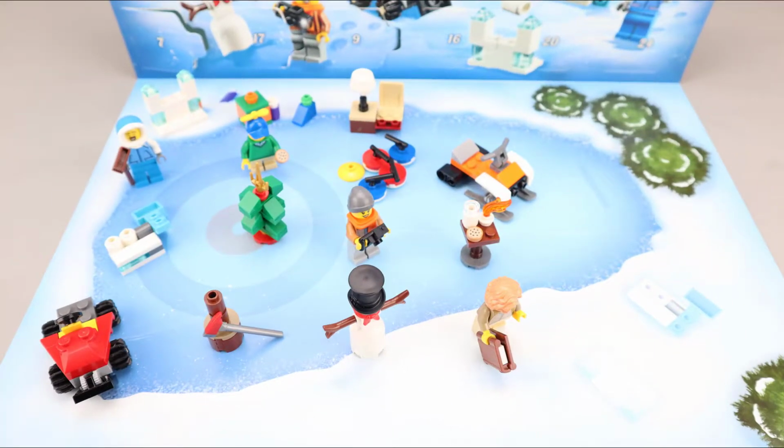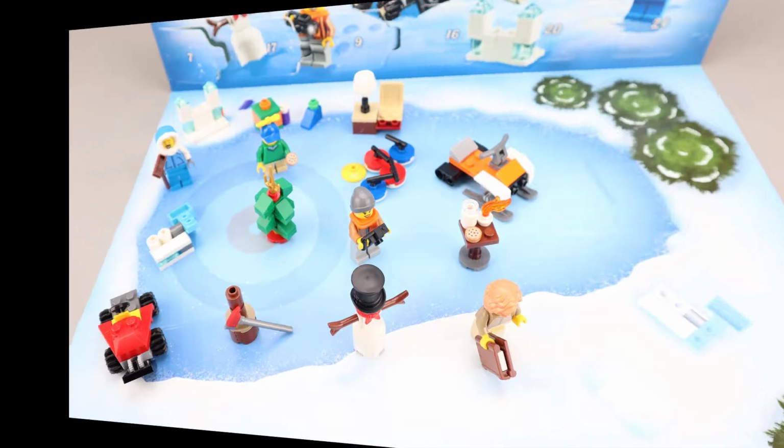For City, we started with an ATV snowplow, a snow thrower, a snow sweeping guy, an ice castle, a chopping block with an axe and a log, a Christmas tree, a kid with a propeller cap, Christmas presents, a snowman, a photographer, the stones for a curling game, a rocking chair and a side table with a lamp, a woman with a book, a small table with treats for Santa, and yesterday's build was a snowmobile.